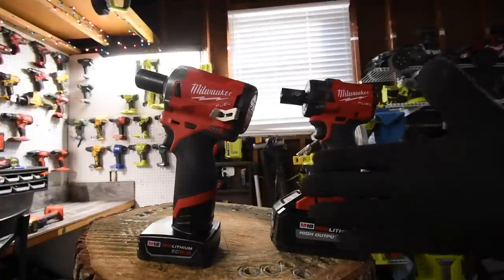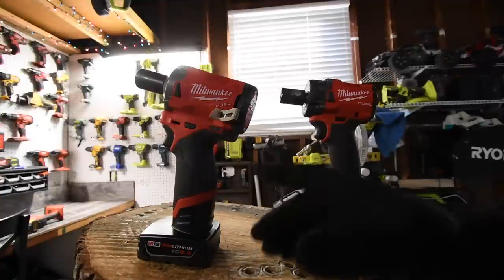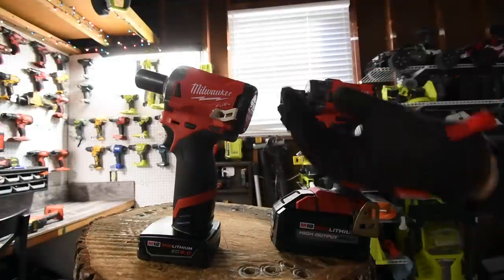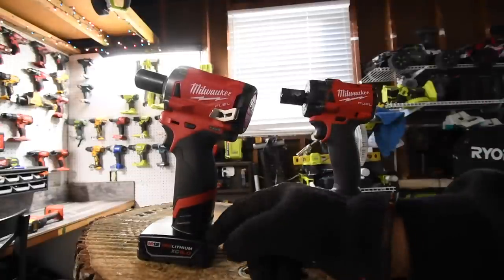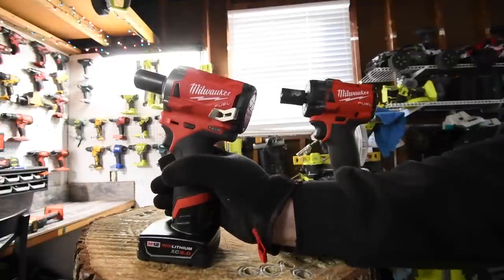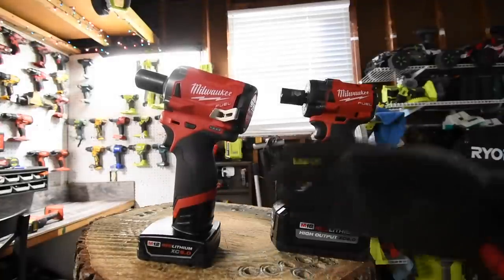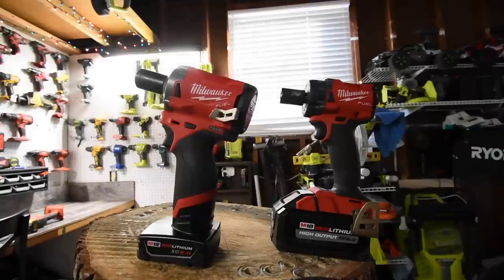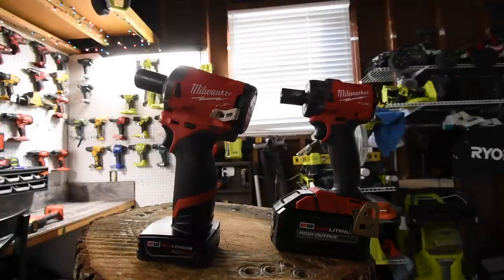All right, so they both are very powerful tools, and I love the Milwaukee M12 system because they have so many tools that are based on the M12 system, and so this is just one more very powerful impact wrench that is powered by a 12-volt battery. And Milwaukee also has a 6-amp-hour battery, 4-amp-hour battery, 2 versions of a 3-amp-hour battery, a 2-amp-hour battery, and a 1.5-amp-hour battery. So they have a huge variety of tools and batteries to go along with those tools. Which one you need is up to you, but in my opinion, I love the M12 one because it has the power it needs, and there you go.